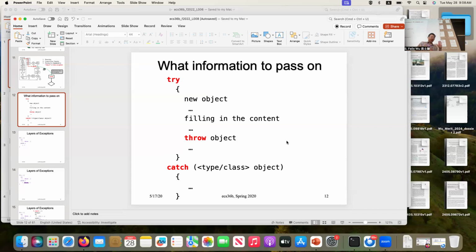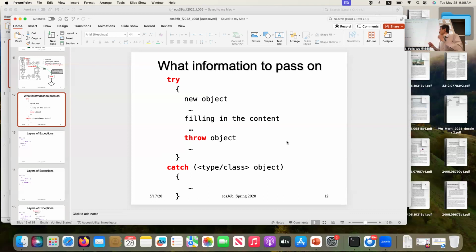So you could catch exactly, say you're catching an integer, and then you have a throw of an integer, yeah, you match that. But sometimes you try to catch a GPS location, but the throw is throwing a labeled GPS location, which is the derived class, then this one will work.